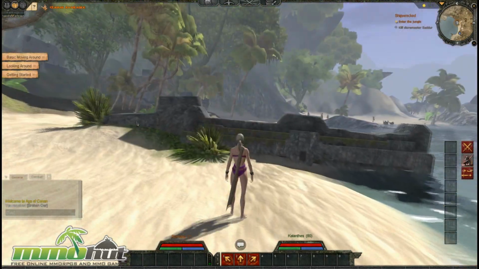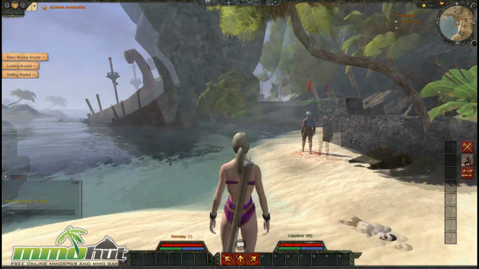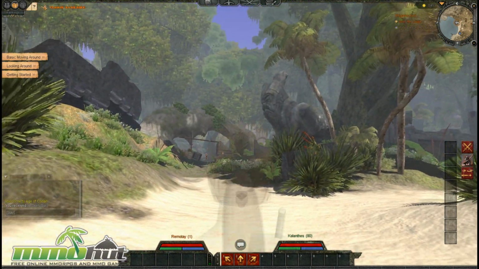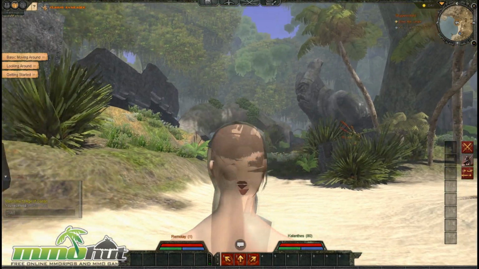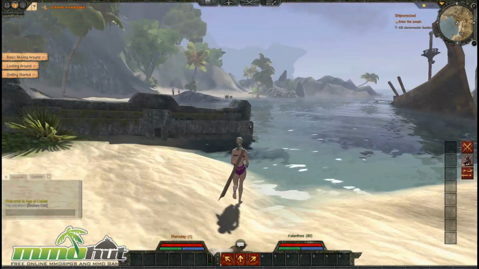And you can see the game's graphics are absolutely gorgeous. I've said this before, but Age of Conan has easily some of the best graphics in any MMORPG out there. Let's zoom into my character's face over here. Whoa, that looked really funky over here. Look at that. Isn't she hot? Alright, let's zoom out now, and I want to take a real quick swim over here.